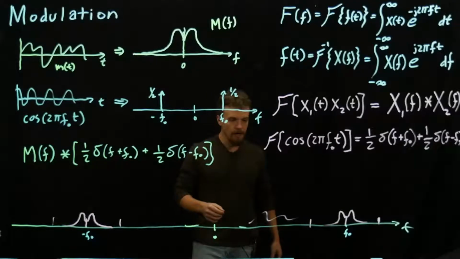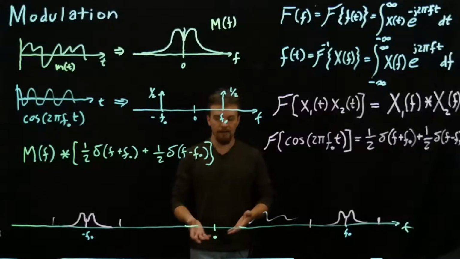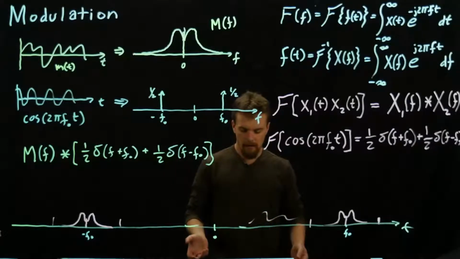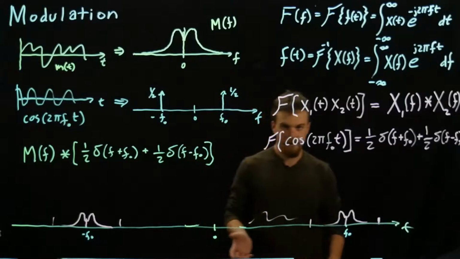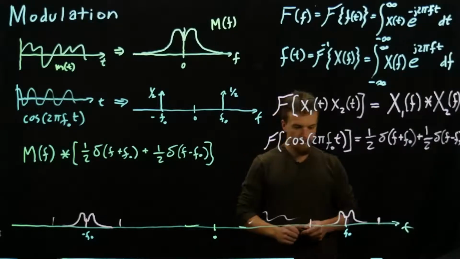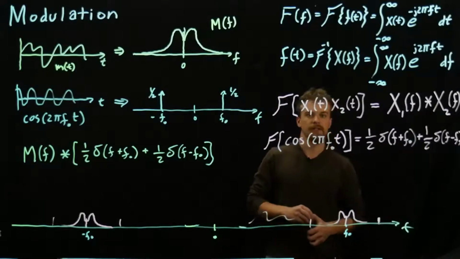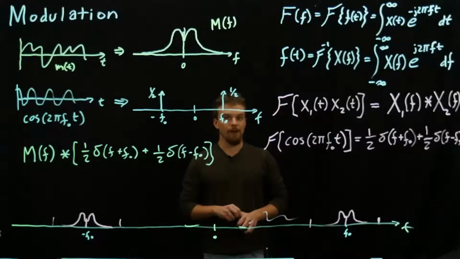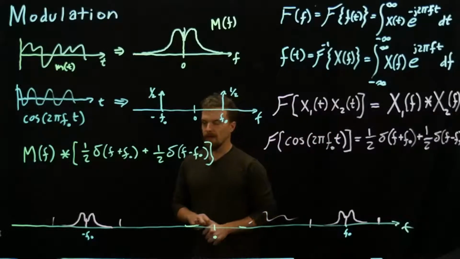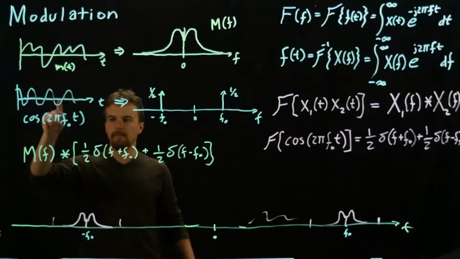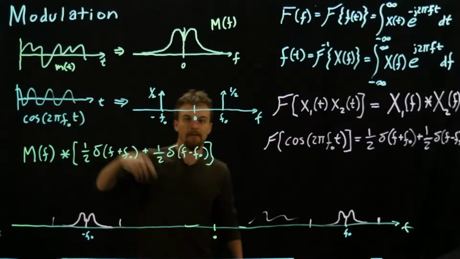And now what happens in your car radio, say, when you want to listen to the radio? Well, you tune your radio with that little knob. You tune it to this frequency here, F naught. You tune it to the carrier frequency. And then what your radio actually does is it does this process again with the signal it receives.